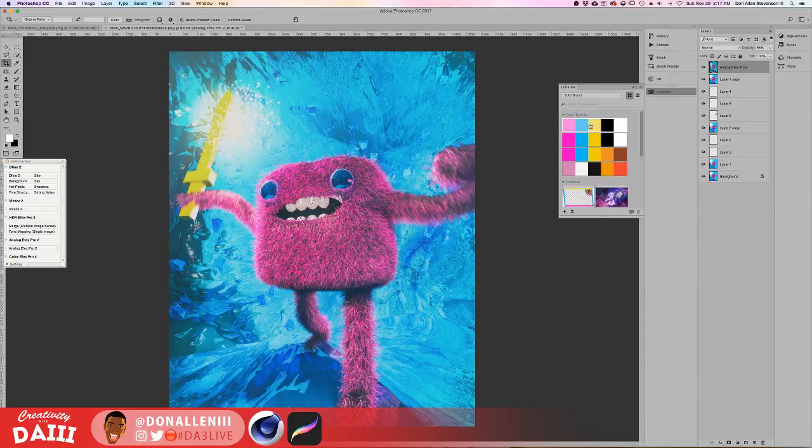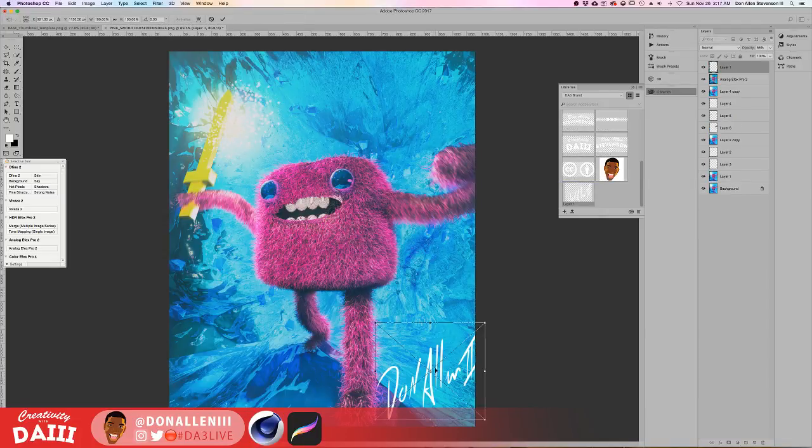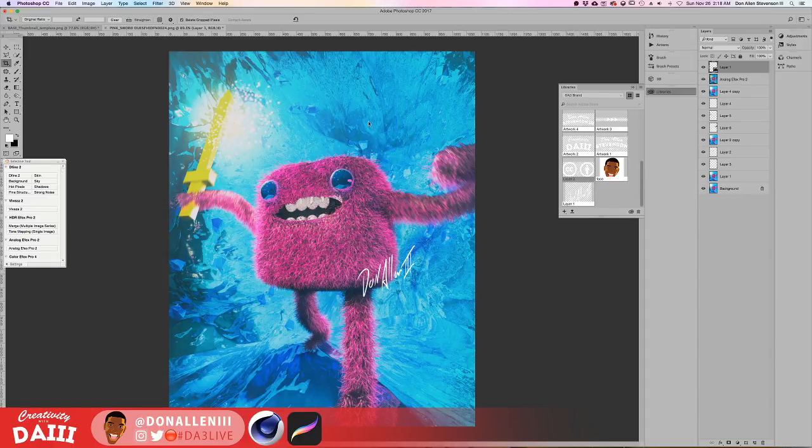The Adobe Library panel is cool because I have a brand set, and this works across all the Adobe software. Put a little bit of watermark, Creative Commons.